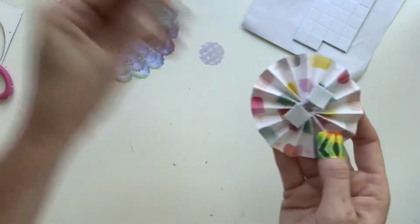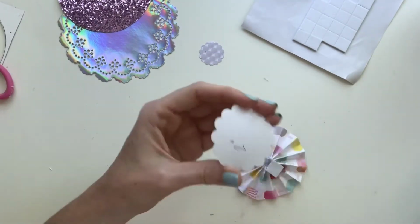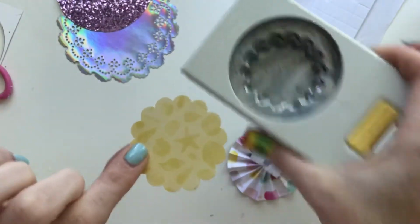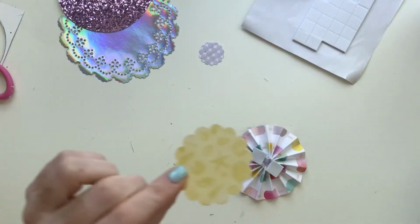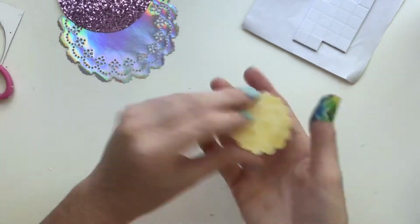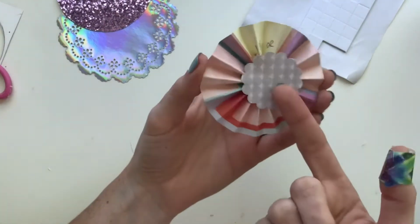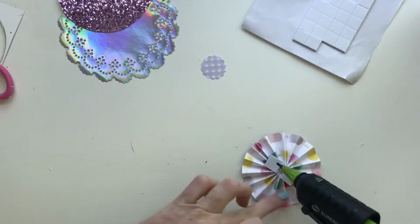You know, there's no quality control up in here. So, all right. Now I should have mentioned this is a 2-inch scallop punch. So it's the big, big, big one. You can obviously use whatever size you have. I have them in every single size. It's crazy how different it is. This is a 2-inch. This is a 1-inch. The size I use most often is this one, which is the 1.5. But honestly, they're all good to use.